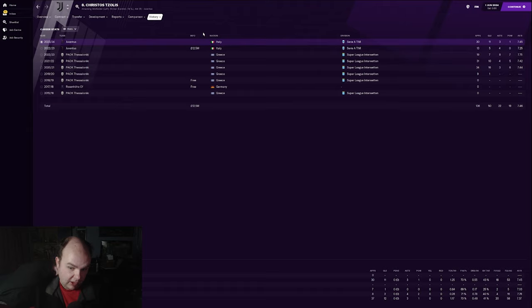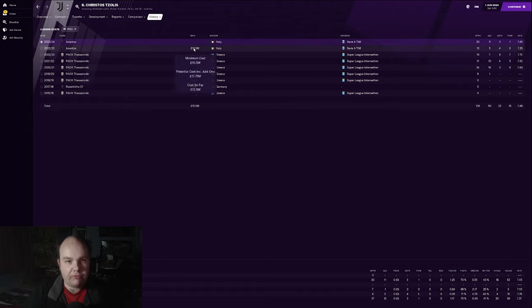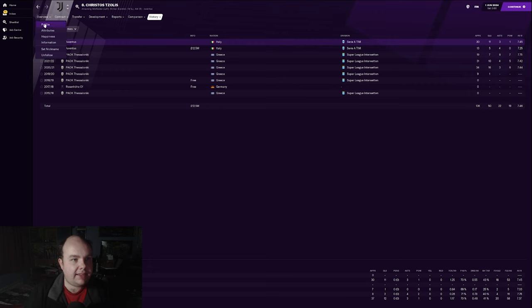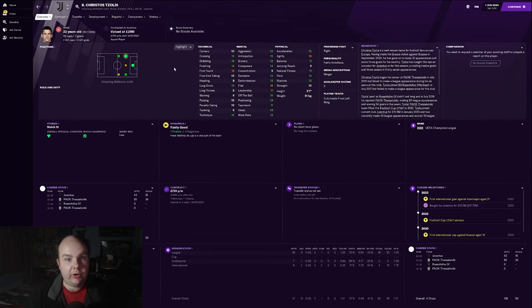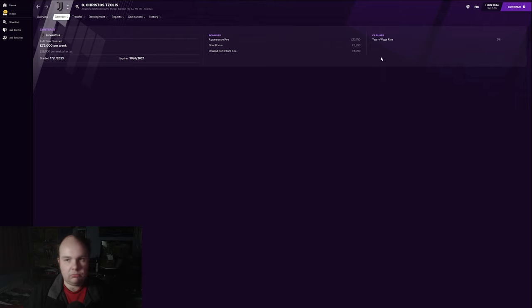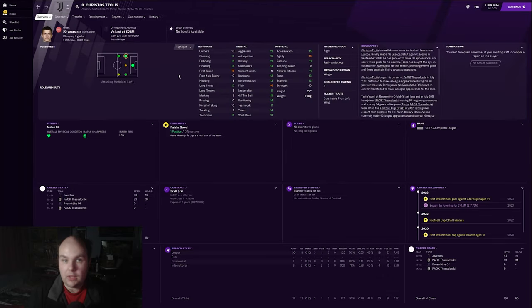37 appearances, 12 goals, 3 assists. So the fee you're paying is £12.5 million, but they may be paying £17 million overall based on add-ons and what they've agreed to. It's still not a bad signing, really. At this point in his career, obviously, this is where he is at 22, so still maybe a chance to develop. He's getting played, really. Again, no release clause, but once you continue, every game is different. So, let's continue to about mid-20s.